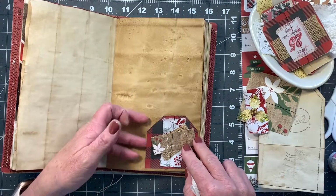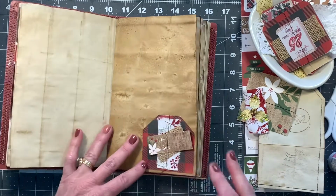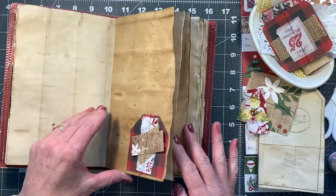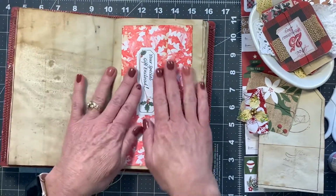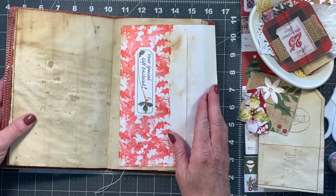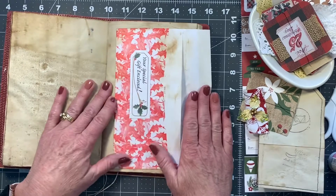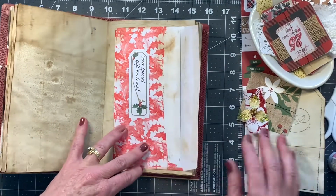And I've got a little tuck spot there if I want to put a little something there. And then little doily. What else have I got? Oh yeah, this was just an envelope that I got some junk mail in, but I thought it would be cute to save it and put in here because it says your special gift is enclosed.